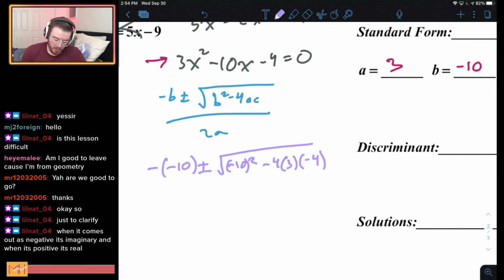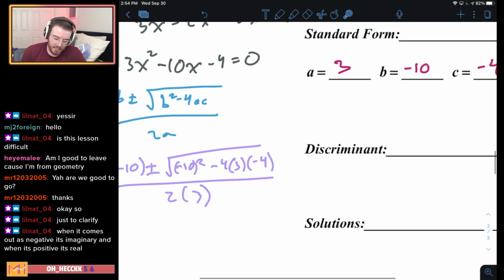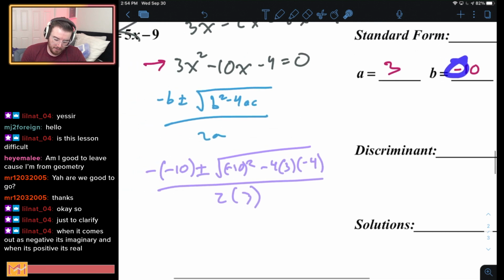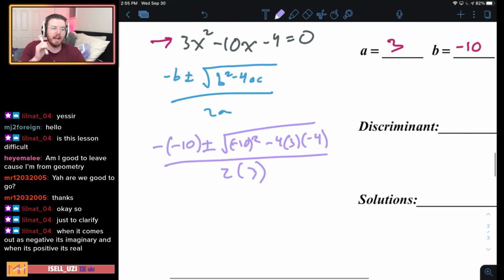And this is where all over 2a. And right here is where students like to screw up and think they can skip things. They see the negative, but they forget that it says negative in the formula, so the two negatives are going to end up canceling. But they forget that, and that's why I write it all out like so. And then I start to cancel stuff out.